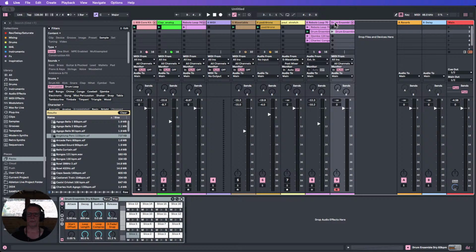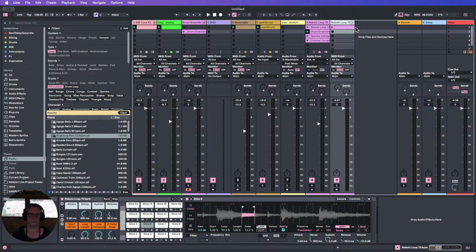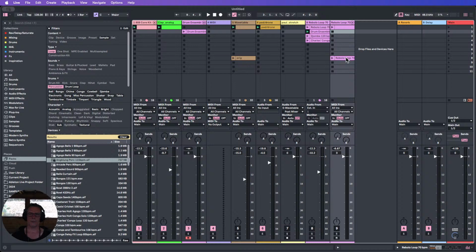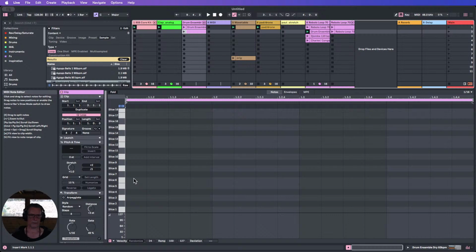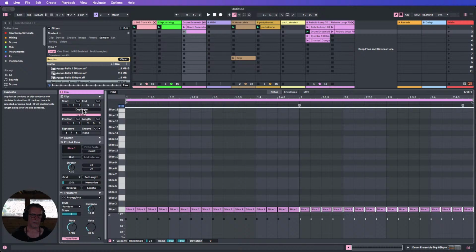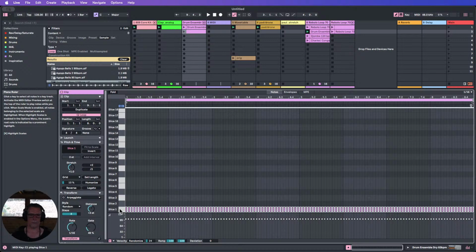So let's bring that back over. I'll take the one I was just doing away, which I think I won't end up using, but we'll just switch it off and park it over there. So again, we've got the same sort of setup here, but a different loop. All we need to do to get ourselves back on track is a new MIDI clip. And again, I'm just going to pop down to the bottom slice, give myself a bar of that, and then make it a little bit bigger so we've got a bit more MIDI to work with. And then the same thing here, let's get the arpeggiator into the action.